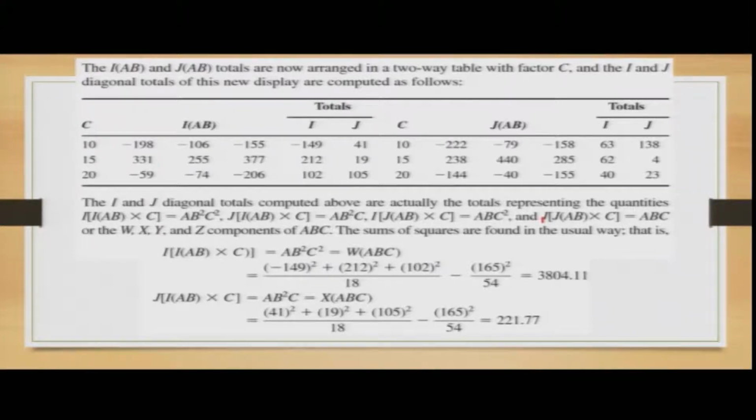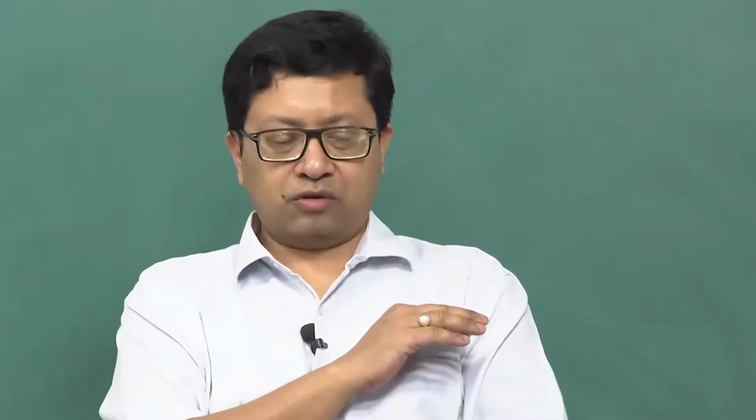So, J here was the combination ABC, which if you remember, we denoted as the W, X, Y and Z components. The sum of squares. Obviously, the main effect we want to find out is for all the variables on the leftmost set of columns. Then you basically have the sum of squares, and also the second last row would be the errors.